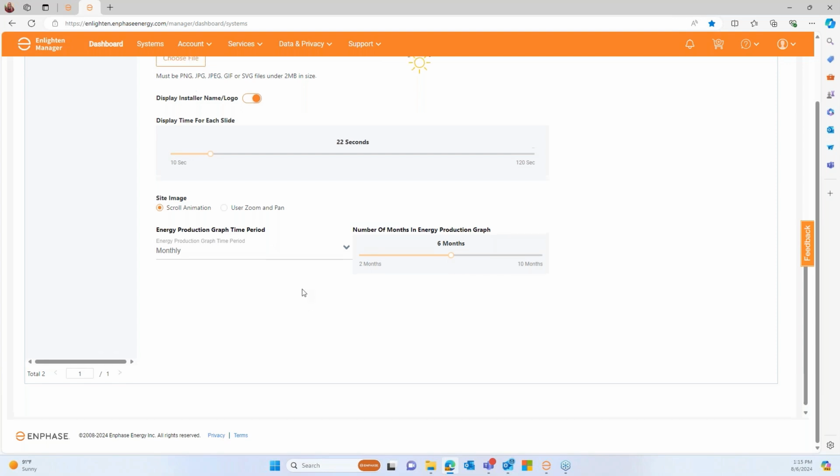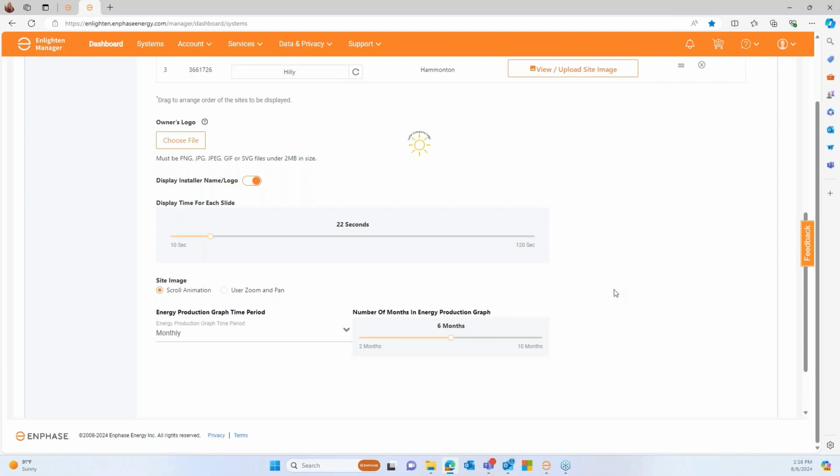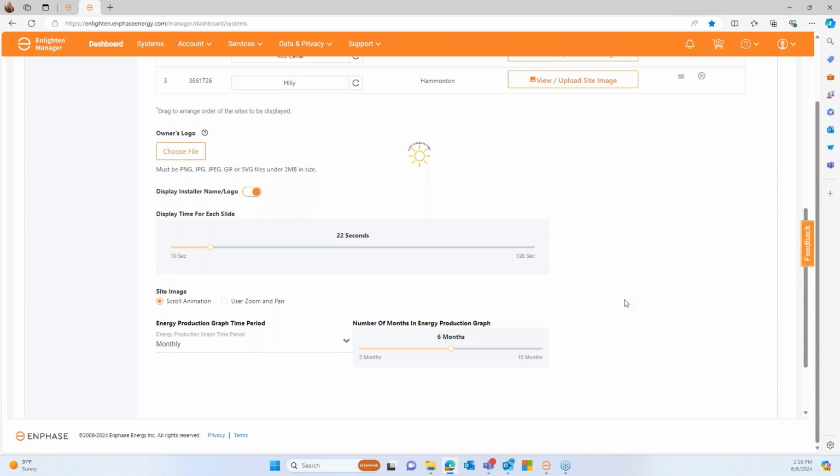Yes. I would say, correct me if I'm wrong, Dorothy, but if you had commercial systems installed for, say, several years, then you might want to select year as the time period. On your display, you'd actually have years of information. However, if it's a relatively new project, say it's only 10 months old, then you would probably want to select monthly as the display. Correct. This will be clear when we see the preview of what the Kiosk View looks like. It just enhances the display because you'll have more information in that graph. Yes, perfect. Good point.